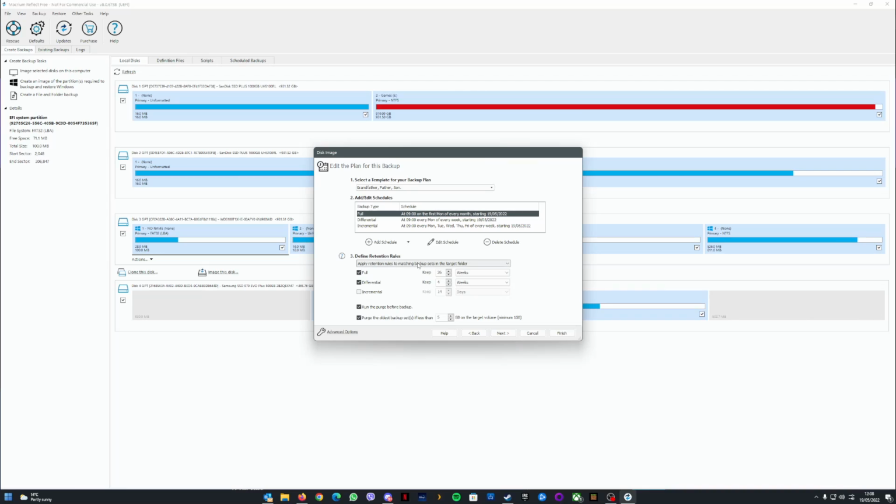So I'm going to set up fairly lax retention rules here, because, as I said, I'm quite careful with my system. I don't need to keep a full backup from 6 months ago taking up hard drive space on the NAS. So I'm going to keep, we'll say, 4 weeks of full backups. And if we look back at our schedule up here, our full backup is taken every month. So let's say we'll keep every 6 backups. Actually, I'm not going to go with 6. We'll go with 3. 6 would be a lot. 3 backups, which means that's the last 3 months. So once in each month, I should have a full backup taken, and those will be retained.